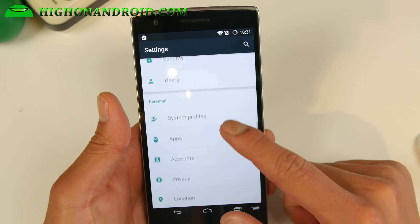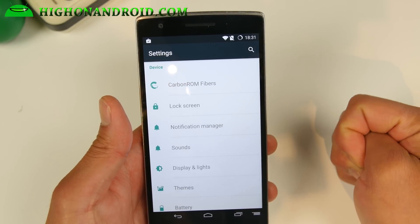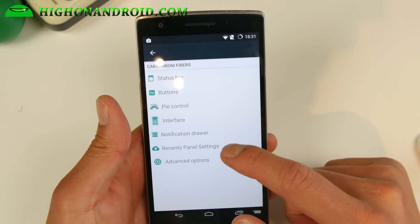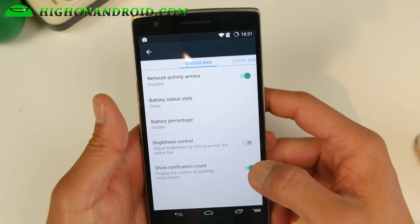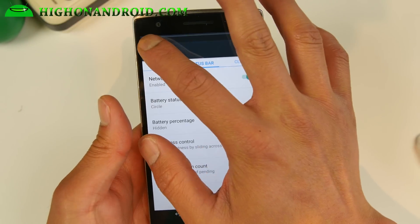Also for customization, you'll get everything that you're used to. If you've used Carbon ROM before, you'll probably know all the customization you can do — you can find all of that in Carbon ROM Fibers. On the menu here, go to status bar and you'll be able to fully customize your status bar, add brightness control, all that good stuff.